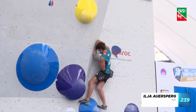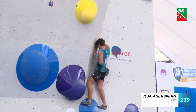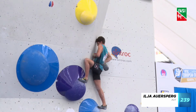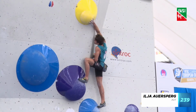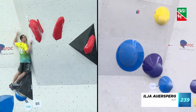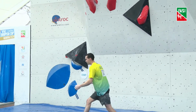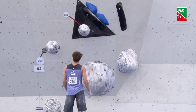So the Etienne had his right hand on the final crimp on boulder 3, didn't he? And sorry, no. Did he have his right hand on the zone and tried to go all the way up to the penultimate hold? I think he did. That's what he did manage in the end. I think he was probably a taller athlete. Yeah. I think the route setters envisaged that you would go up to the next crimp with your left hand. Okay. But, anyway, let's focus on the Czech athlete.